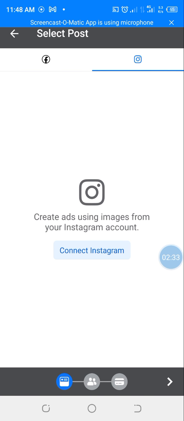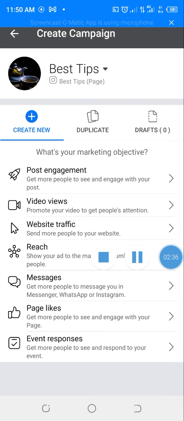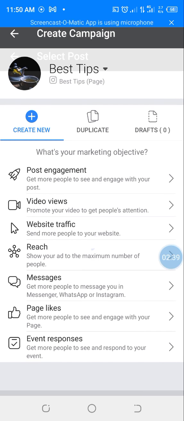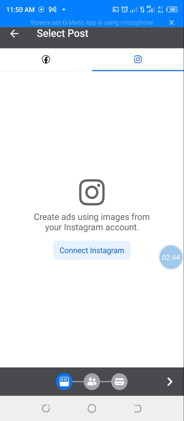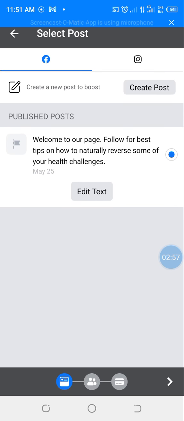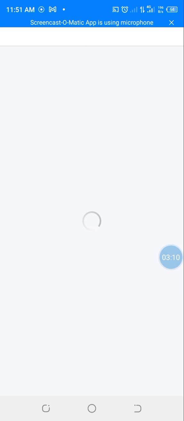So let me show you an example of what I'm saying. Don't forget, we are here now. You'll have all your Facebook posts here, and you'll have your Instagram posts here once it's connected. I believe you get it. So you'll be seeing the content here. Now, depending on the content here, you can select the content and you continue with your ad. If it's on Facebook, you want to select the particular account as well. You can select the post, you can edit the post here, you can create a new post here. Do you understand? So here you'll be selecting the new post. So let me create a new post, for instance, so that you get what I'm trying to say.